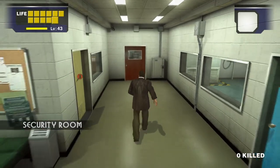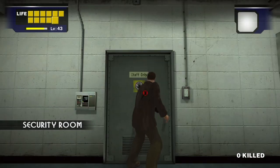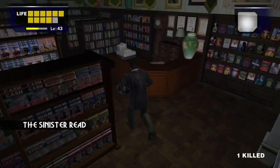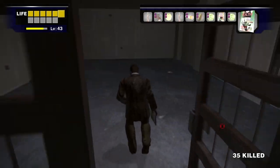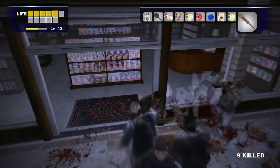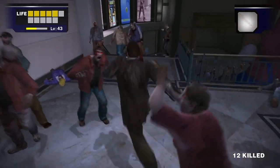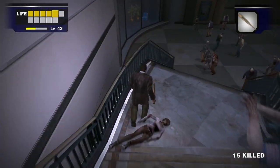The first steps you should take in any Infinity mode attempt is to collect all 3 of the books. You can use the door from the security office to the entrance plaza in Infinity mode, since it's not welded, to immediately grab health 2 from the Sinister Reed. Then you can double back and head to the north plaza for the survival book before finally reaching Sir Book-a-Lot for the final health book. The 3 health books will provide you with 200% extra healing. This is fundamental to having an easier time in Infinity mode. In summary, healing books are worthless in 72-hour and overtime mode, but they're extremely important and strong in Infinity mode.